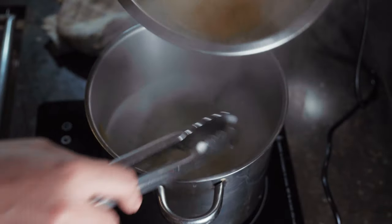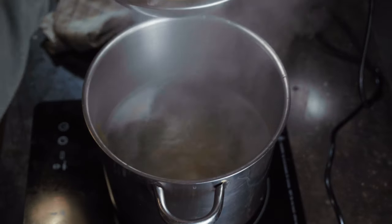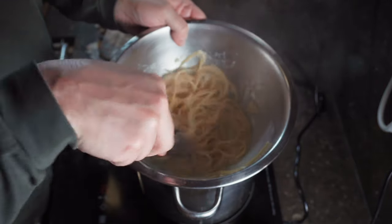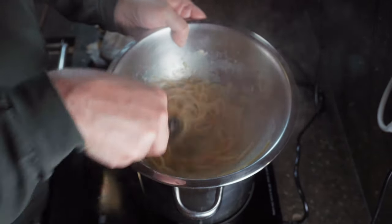Once my pasta is done cooking, I'm gonna take it out of the water. I'm gonna add it to the bowl with the egg and the pecorino romano cheese. And now that bowl is gonna go on top of the double boiler. And what this is gonna do is it's gonna gently start to cook my egg as opposed to harshly cooking them like I did before.